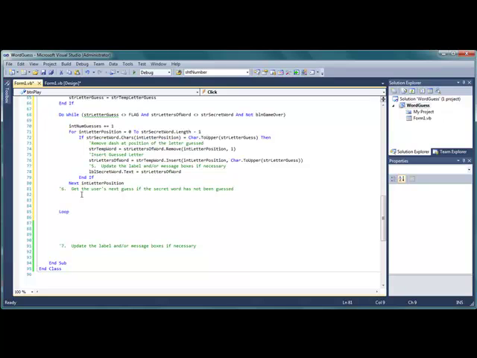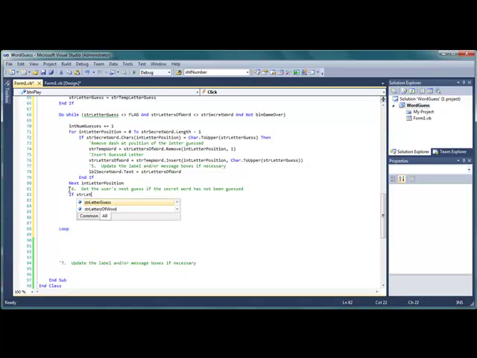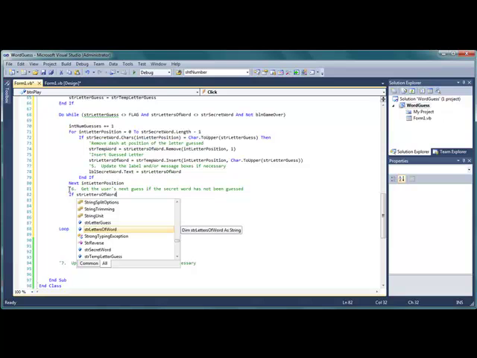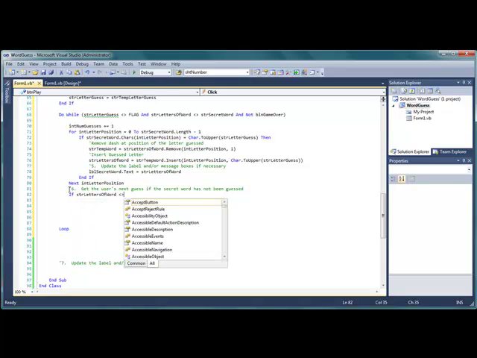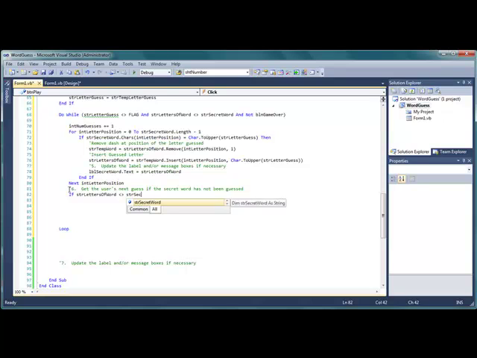We're still in the loop, and I have another decision structure going here. Fix this up. Why is it doing that? Because I'm inside the loop. Alright. I want an if statement. I need to check something. Letters of word do not equal secret word.